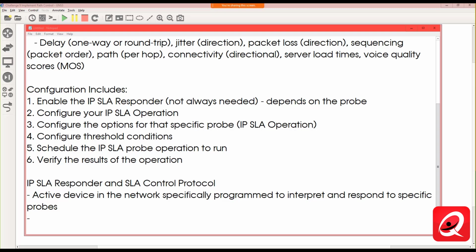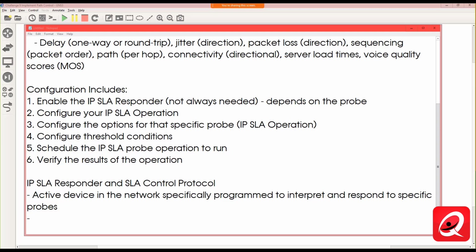But we actually won't probably talk about that too much in the rest of this class. But again, go take a look at some of that documentation online, and you can see all about the timer operations. For the most part, what we're going to be concerned about with regard to IP SLA is to allow us to identify whether or not the application level checks can be utilized, right? To be able to test for reachability and so on.